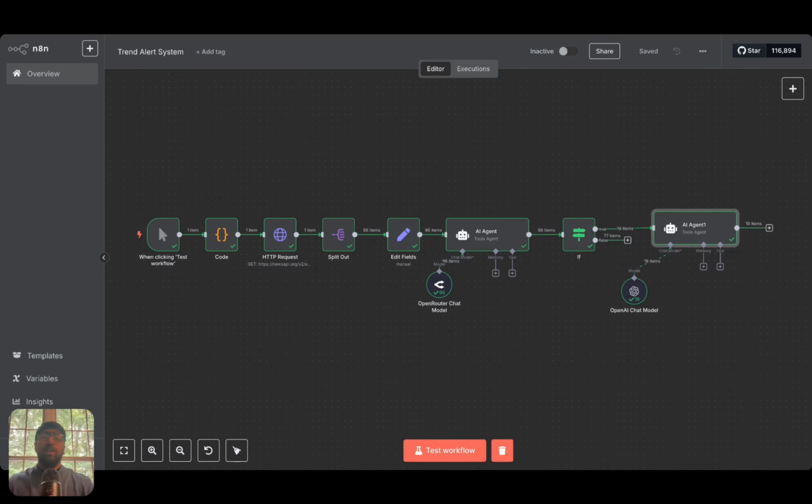If you want to try a reasoning model for this title generator agent, or maybe a faster, smarter model for the initial curator agent, there's a lot of different ways you can continue to customize this. But this is just the base flow.